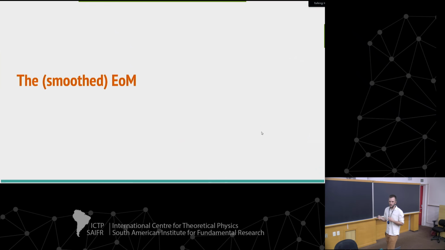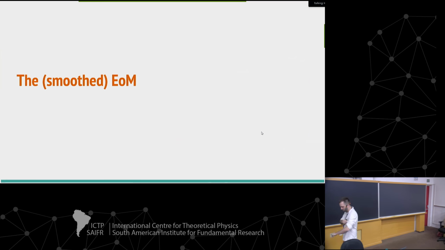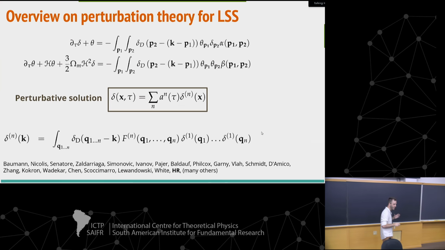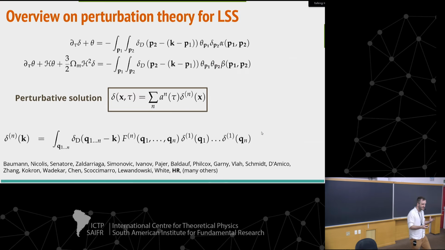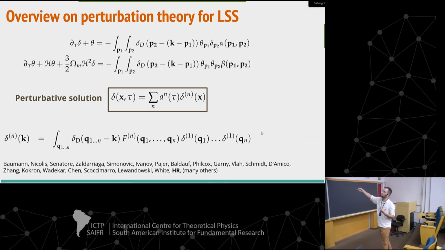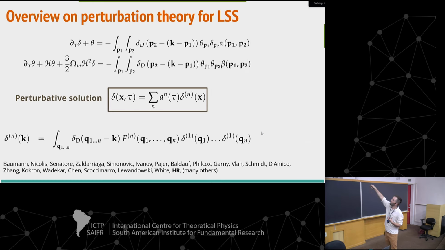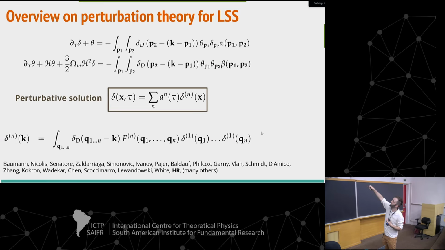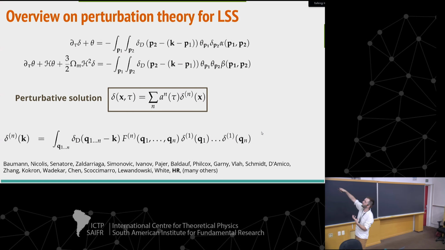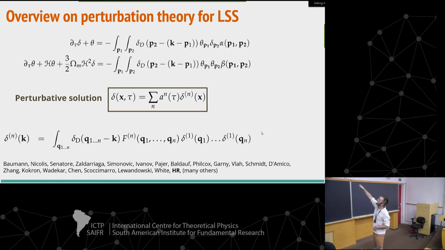So the framework that we use for this is what I call the smoothed equations of motion. The equations of motion that describe how matter clusters on large scales are basically fluid equations: the continuity equation that I show here, and Euler's equation. This one tells you how the overdensity changes as a function of time. And you see on the right-hand side there's a nonlinear coupling between the density and the velocity divergence theta. The second equation, Euler's equation, tells us how the velocity changes as a function of time. And again, you have a nonlinear coupling between velocity and velocity. The coupling is given either by this alpha coupling here, or this beta coupling here.